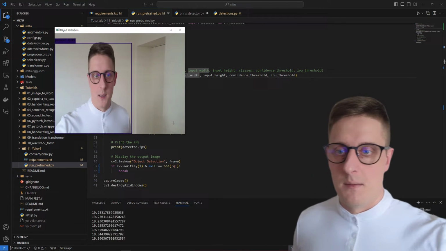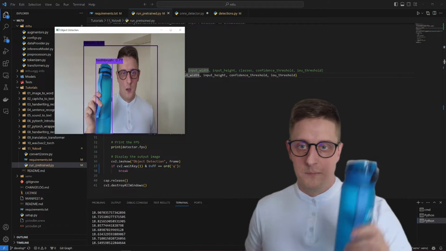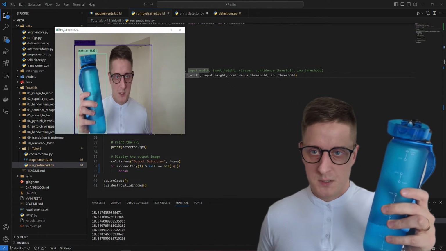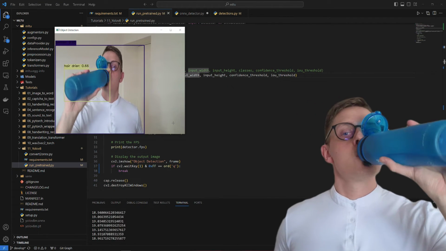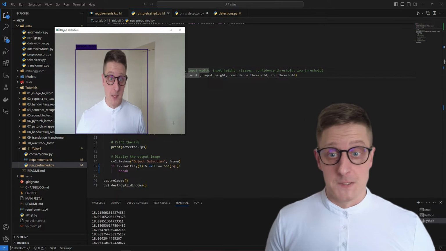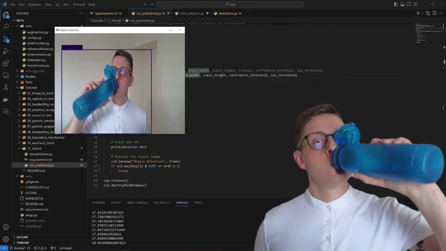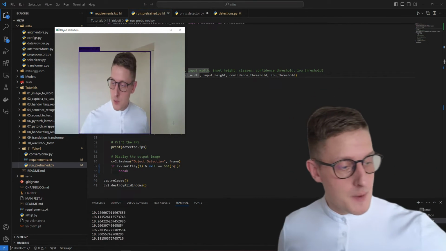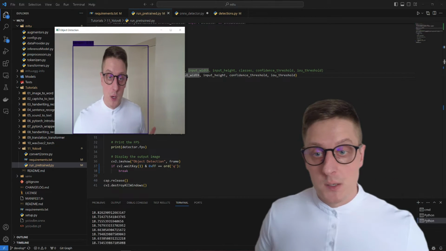As you can see, I can pick any stuff. For example, I can take my drink, but what detection here? Toothbrush? Oh, now it's bottle, not toothbrush. And that's it. As you might see, it works just fine. And now, if you want, you can use my example to integrate it into your solution and run it whenever you want.